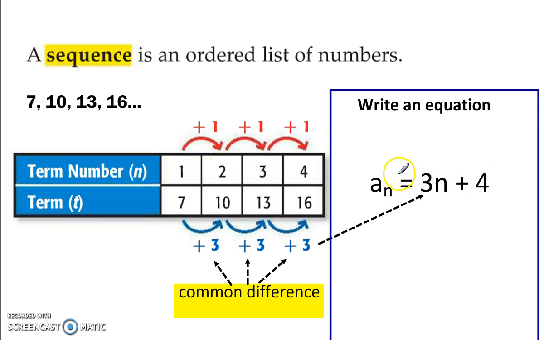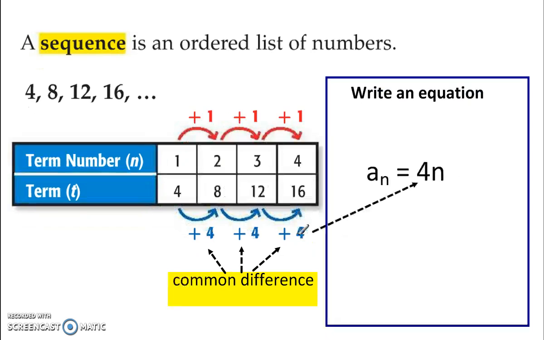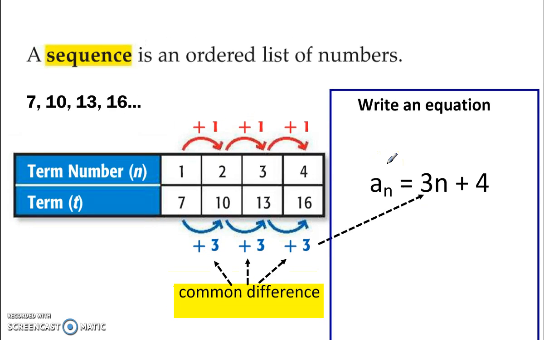Now, is there a faster and easier way to get that 3? Yes, there is. Notice 3 is also the common difference here. If we go back to this slide, notice that 4 was the common difference. So I can take the common difference and use that to find the term number. Now it's not instantly going to give me that because 3 times 1 isn't 7. So I still need to add the 4 there.